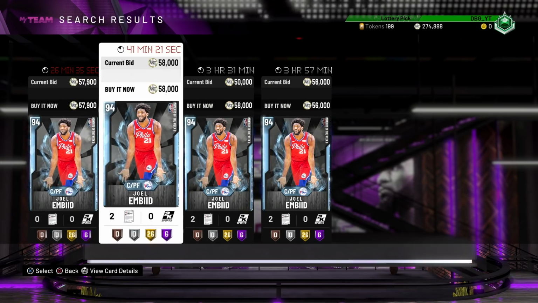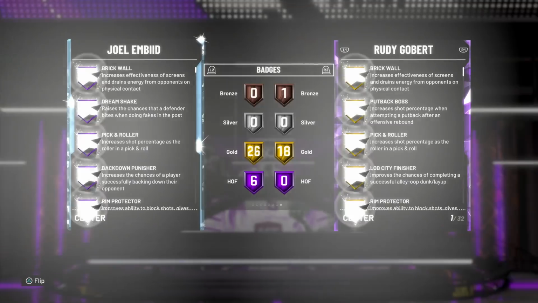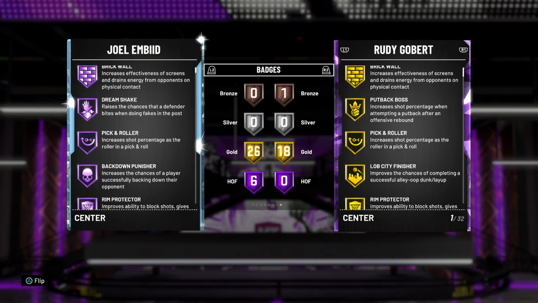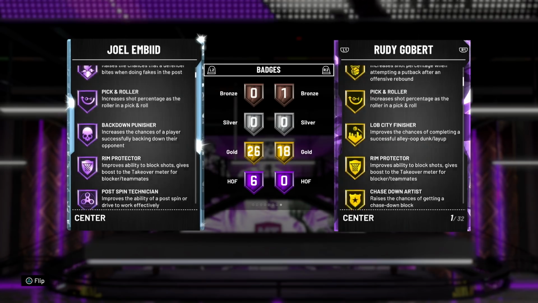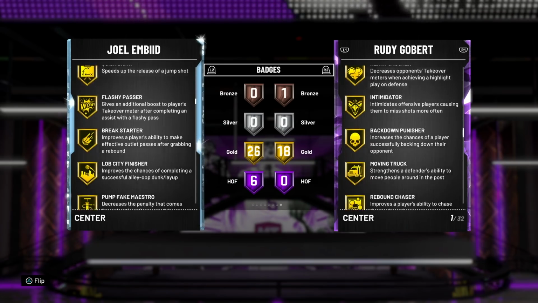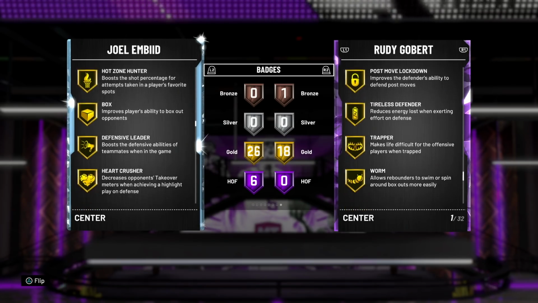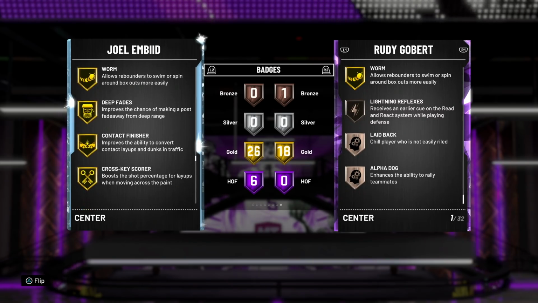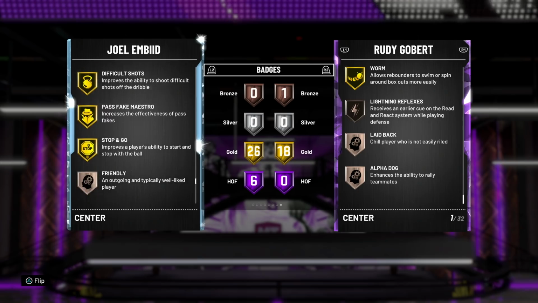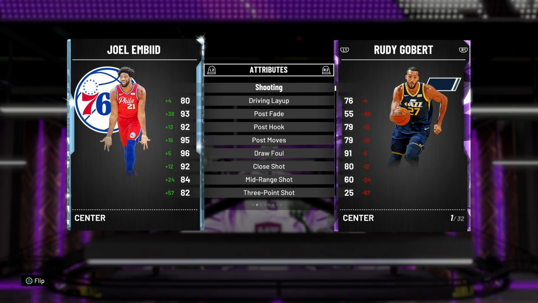It's Embiid. So Joel Embiid, he's a 7 foot tall center. He's got some great badges like Rim Protector and Back Down Punisher Hall of Fame. He's also got Quick Draw, a really nice release, Lob City Finisher, a defensive leader, intimidator, rebound chaser, post move lockdown, tireless defender. So he's going to be a really, really good defender. And look at his stats offensively.